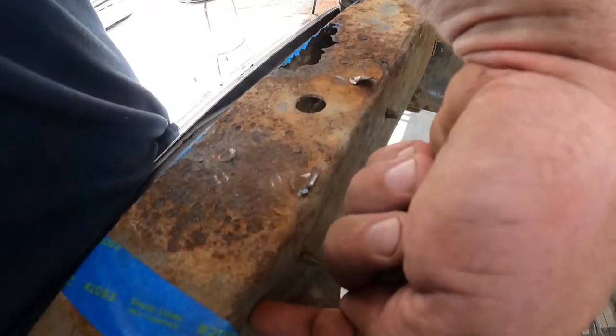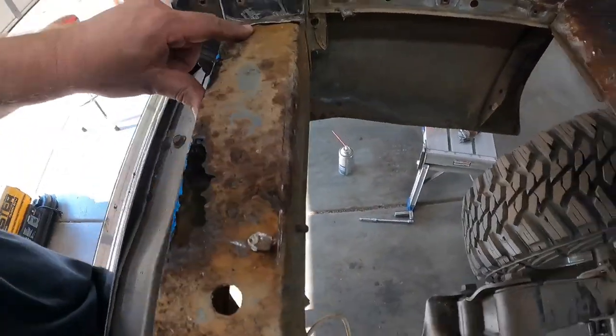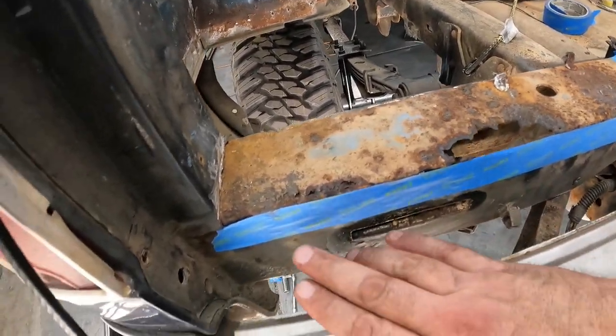And I'm gonna cut about a half inch down, all the way back and across, and then back over in this area. So this whole piece is fixing to come out as soon as I lay down another tape line, so I have a little bit of a guide so I can make it as straight as I can. Because ain't nothing worse than getting in there trying to weld up something that's cut all crooked and zigzaggy.